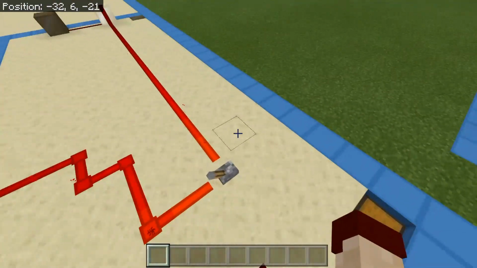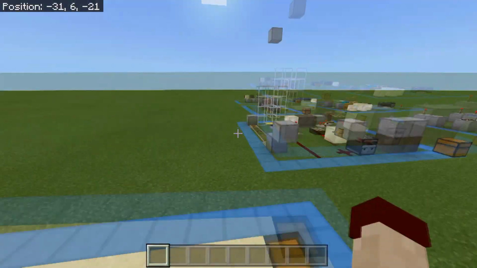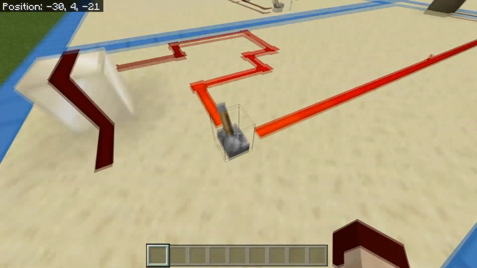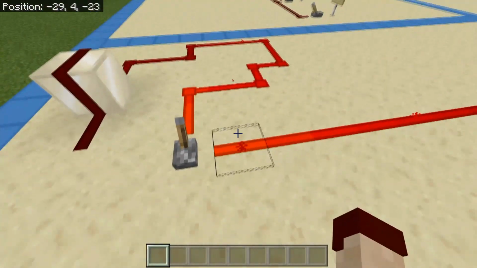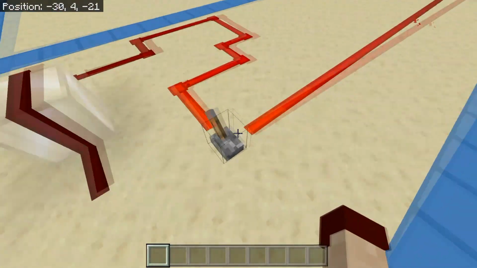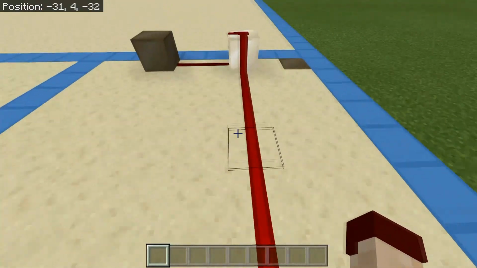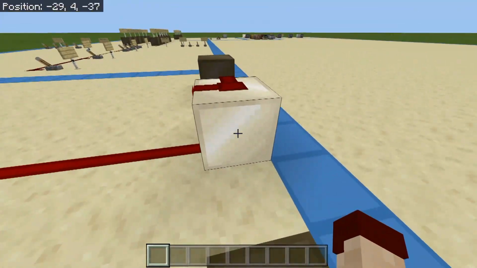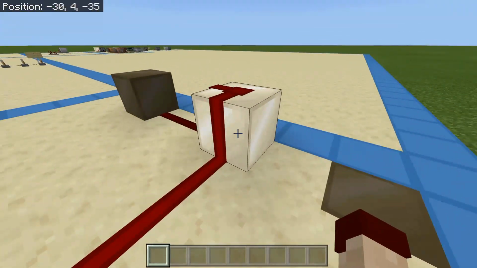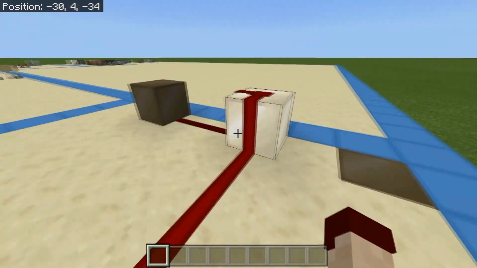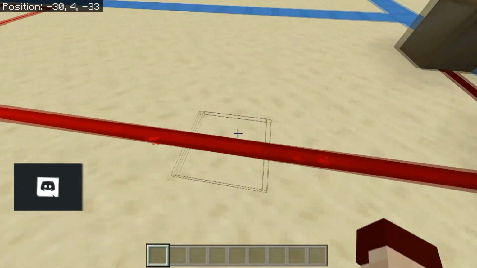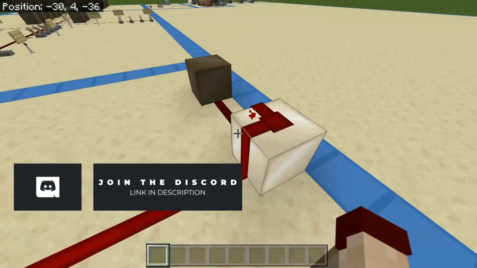travel. Just a reminder, in case you are deciding to skip the redstone school video, a full strength of redstone will travel for a total of 15 blocks. So I have a lever here, and if we count 15 blocks in this direction, we have this redstone lamp right here. And yes, I know it's a little bit weird of a texture. That's just the redstone texture pack that I have installed in order to make the redstone lines easier for you guys to see in this video.